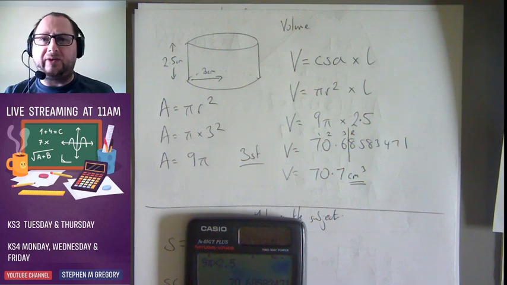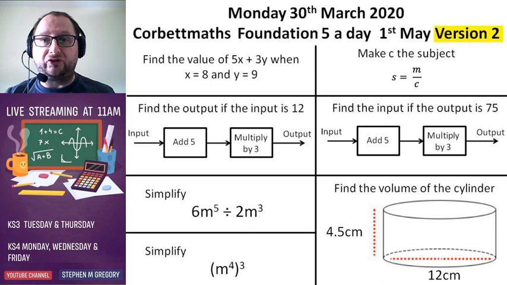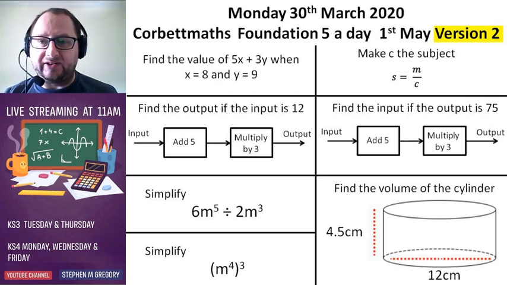So they are the questions that were set for you from the Corbett Maths. What I've done now is to do a version 2 of those questions, and you're likely going to want to pause the video now so you can have a go at these. You can of course come back to them, so if you want to do these later in the day, just come back to this point in the video, and I believe it's coming up to about 8 minutes in the video where I will go through them. So I've changed the questions slightly. They're based very similar on what you can see was done as well. So if you want to pause the video now.